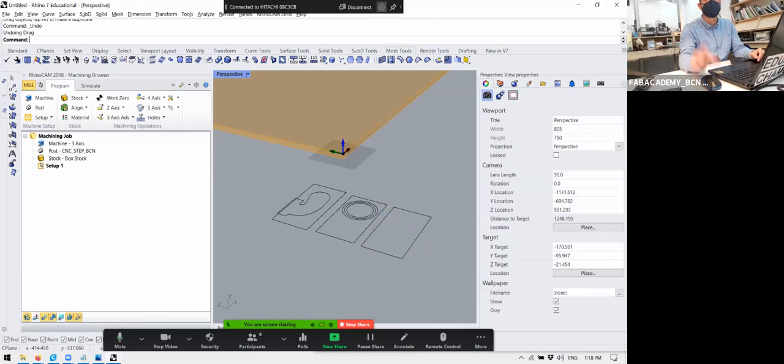I have it stored. Actually, as I didn't have the post processor for this machine, which is a German machine, I looked in German forums for the post processor of Fusion for this machine. I took a Rhino post processor and basically merged them together to create the Rhino version of this machine.